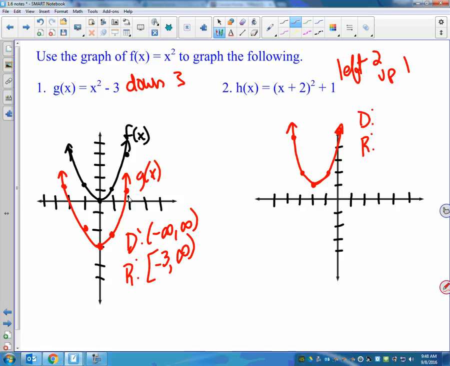So what's the domain on this? Savannah, what's the range on this? Which number determines your range? The number on the inside or the number on the outside? Because the outside is moving it up and down. So if there's nothing added or subtracted on the outside, your range, did I say domain? I don't know what I said. But your range will start at 0 unless there's something added or subtracted on the outside.